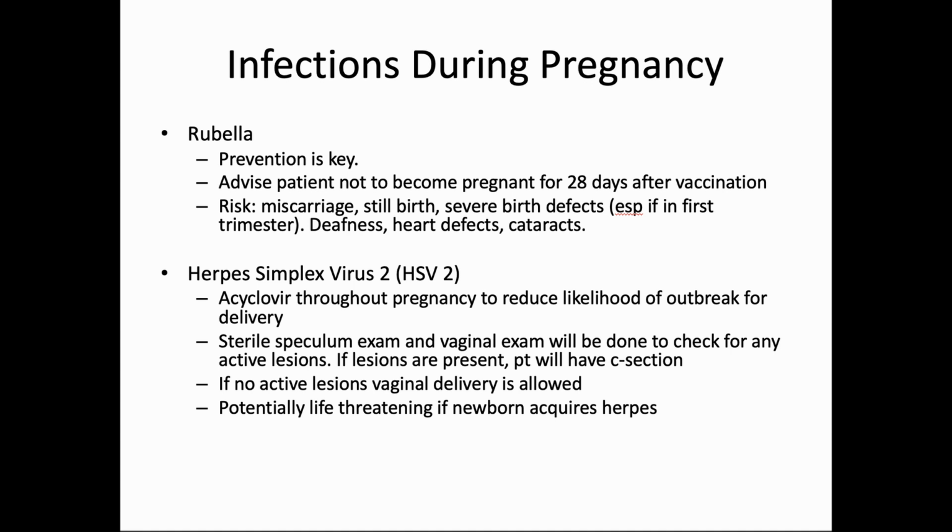So it's not impossible for a patient with this. Most of them do have vaginal deliveries, as long as they've been on their medication and they don't have an outbreak right at that time. If they did have active lesions, let's say they come in, sometimes they don't tell us they have it, they have no prenatal care. It's life-threatening to the baby if the baby ends up acquiring this on the way out.